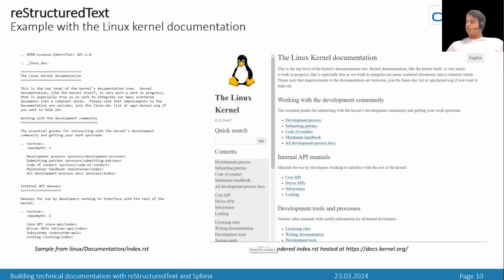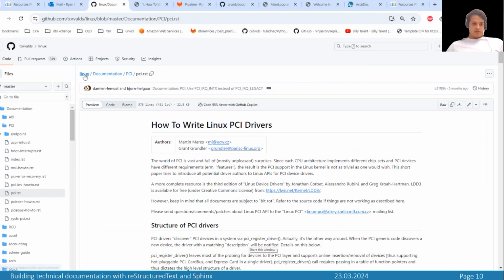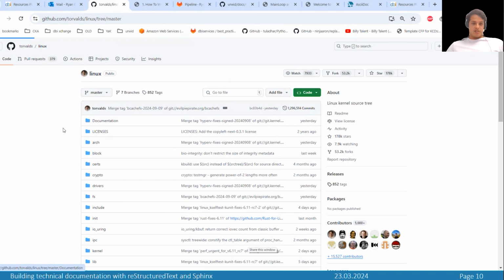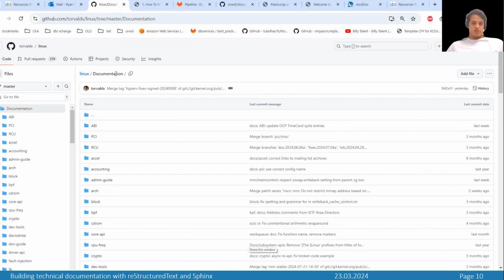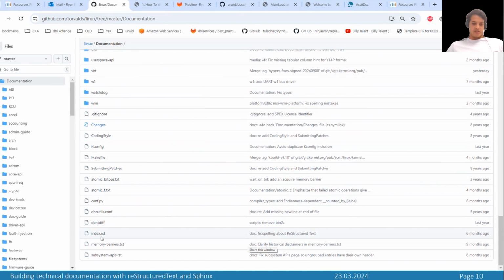I can show you quickly how it looks like in the GitHub repository. So here I'm in the Linux GitHub repository. We can go into the documentation part, and here you will see many .rst files.